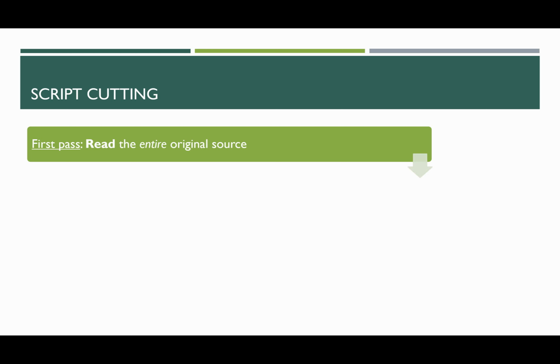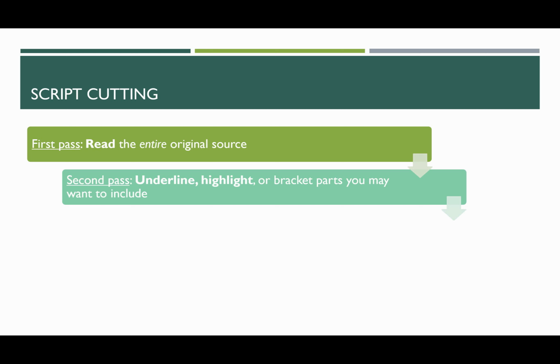This is so you can make sure you understand the entire context, right? You understand the characterization, the bigger development. Even though you might be focusing on a smaller portion of the entire work, you still want to have that baseline understanding. So it is super critical that you read the entire original source. There's no way around this, so just spend some time doing it.